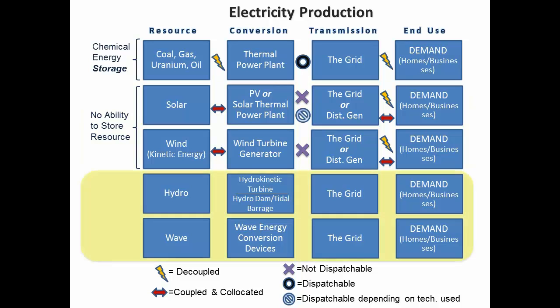For hydro, there are lots of variations of hydropower conversion. Generally, you're converting potential energy and/or kinetic energy, which is built-in energy storage in this case. But you've got to convert the energy on-site where the resource is. If you have a dam, you do have some dispatchability, although you're restricted by how much rainfall you get and the overall water cycle in terms of how much you can use at any given time. It is a nice marriage with other renewables because there's typically some ability to dispatch the resource. You may also have pumped storage, which can enhance this dispatchability and help absorb overproduction from other systems on the grid.